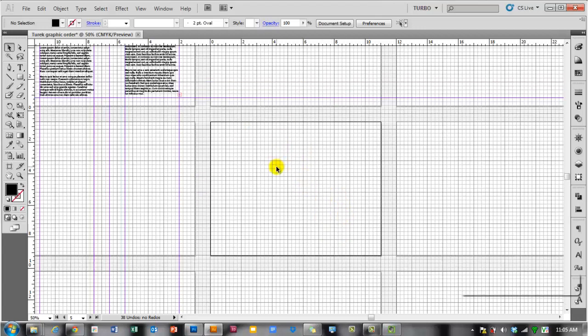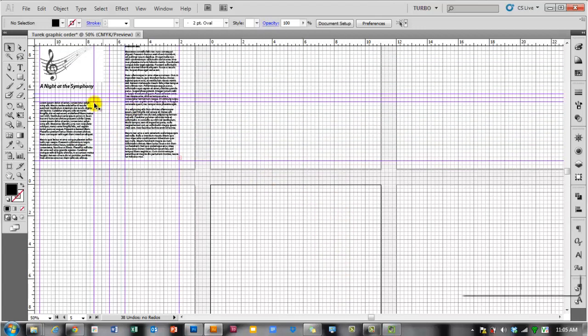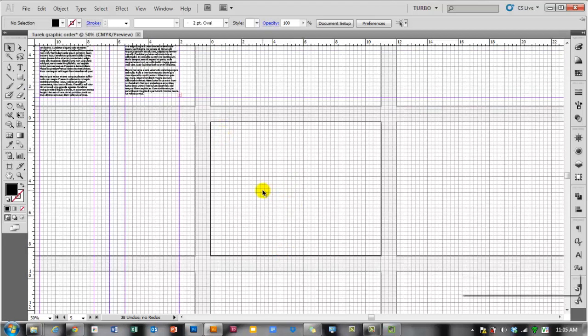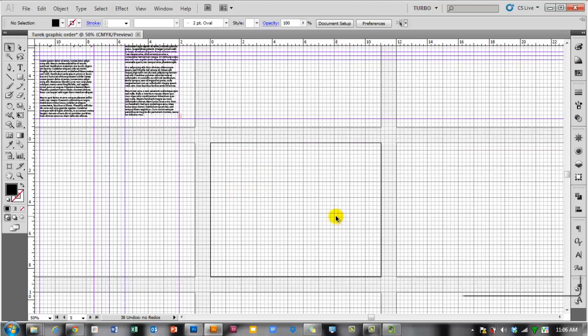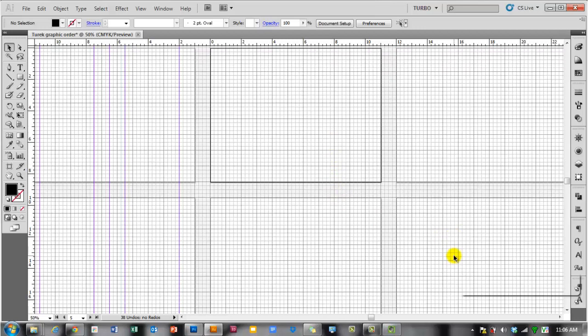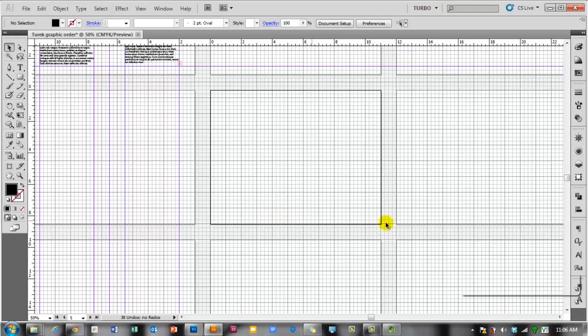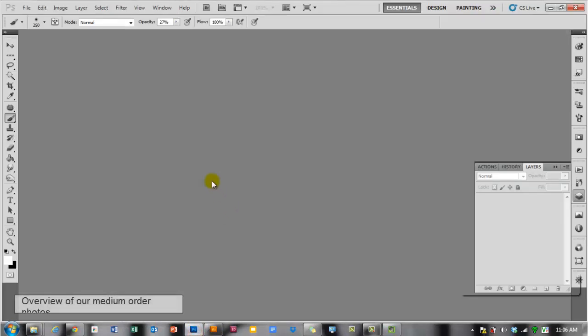text quite yet. You kind of know how to set text, and for medium order you don't really get too much more fancy with the text setting. You just kind of play around with it maybe a little bit more, use an unusual shape for it maybe once. When you get to low order, you can go absolutely bonkers with text and how it's set. And I'll show you some new techniques in low order for how to set text. But for now, I'm just going to show you some special things you can do with pictures. So let's go to Photoshop.